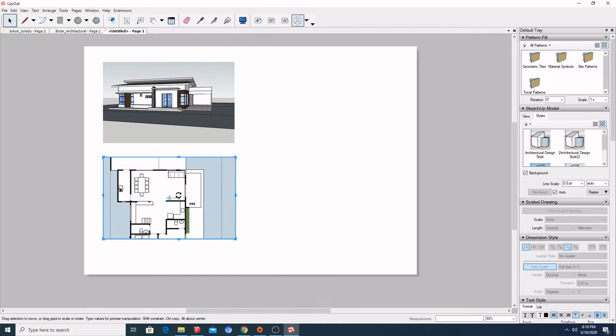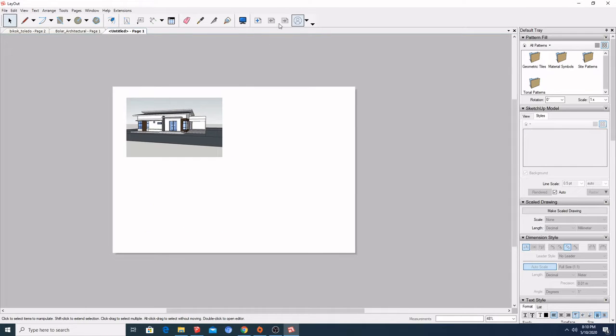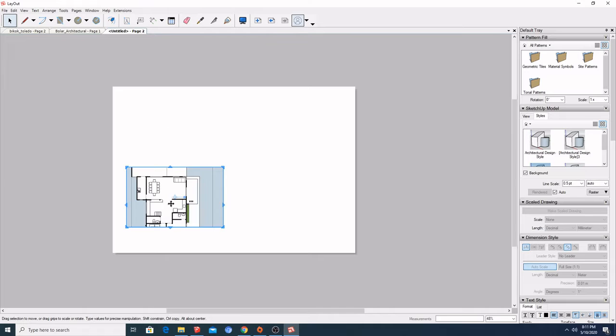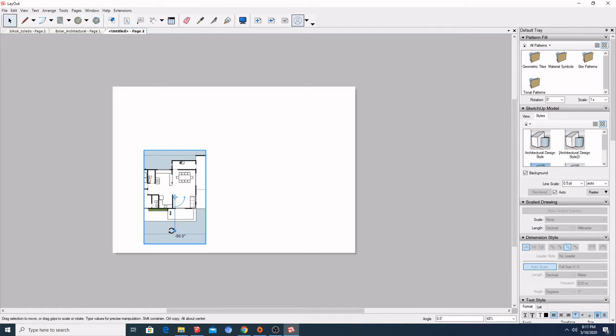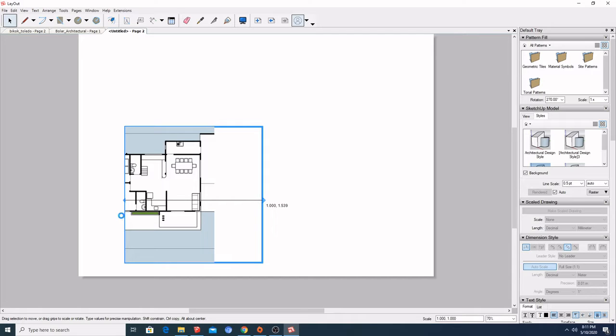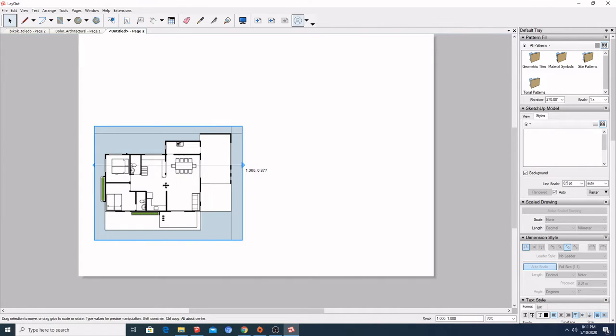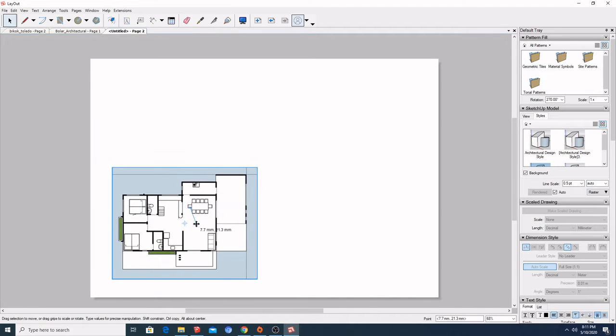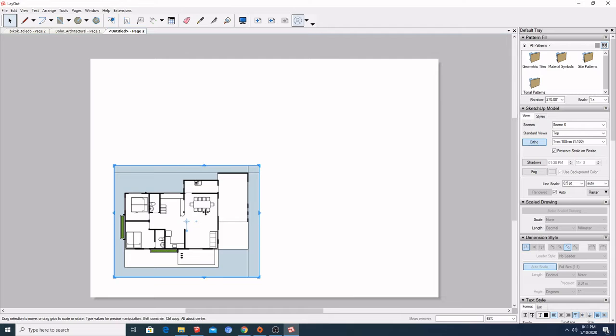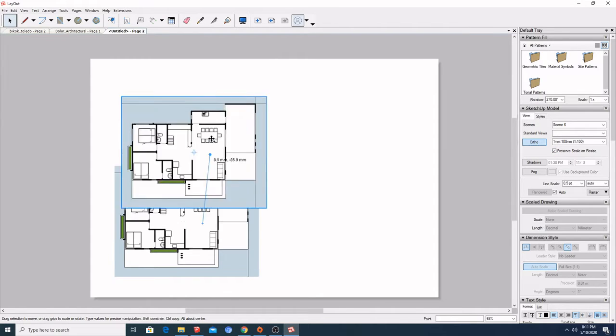Scale is 1:100, right? So control X, that's cut, and add another page and paste it in the other page. So let's rotate this one. This will be your floor plan. Now once you've got your floor plan ready, what you need to do is you just resize the window. Since you've already assigned a scale to it, the scale won't resize, but you can actually adjust that here. Do you want to preserve the scale and resize or not? Right. If it's in orthographic mode, leave one scale.